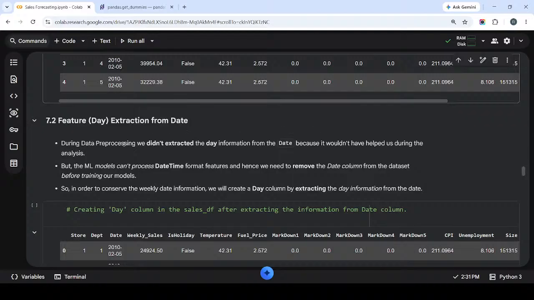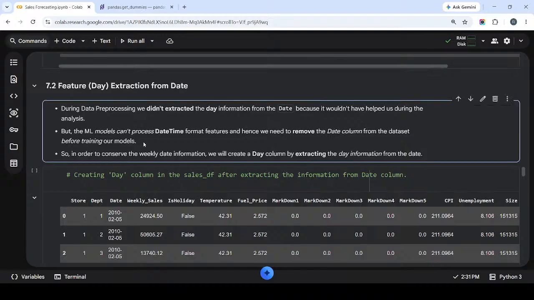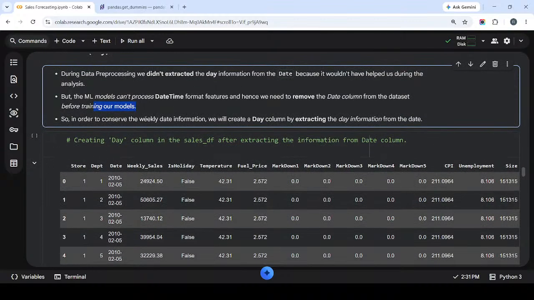Now move forward to feature day extraction from date. During data processing, we didn't extract the date information from date because it wouldn't have helped us during the analysis. But the ML model cannot process datetime format features, and hence we need to remove the date column from the dataset before training our models. In order to conserve the weekly date information, we will create a day column by extracting the day information from the date.